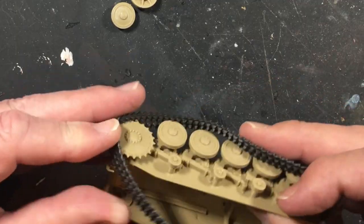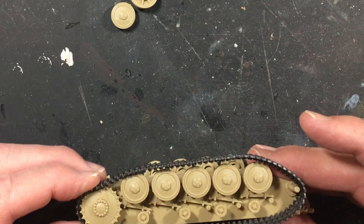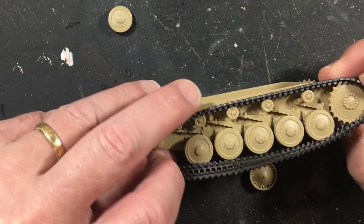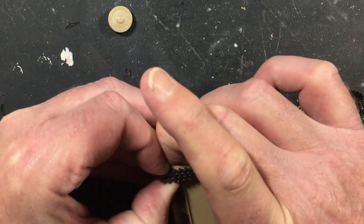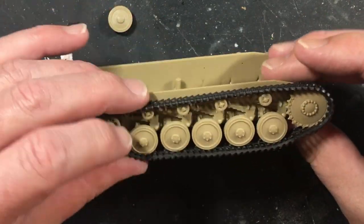Getting the tracks on is relatively simple. I just whacked them over the drive sprocket without the other wheel at the end in place, and then you can just sort of lever that in and stretch the rubber band tracks in doing so. That's one of the things I like about polycaps, is that it makes that process very, very easy.